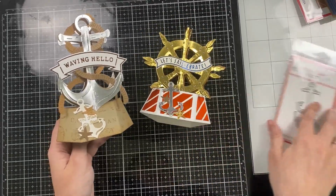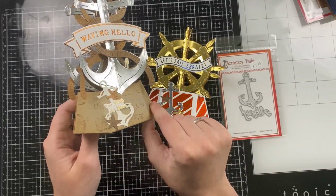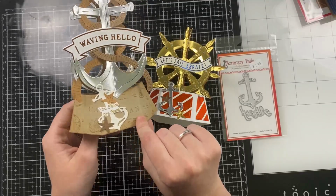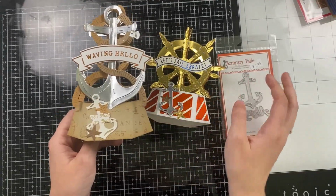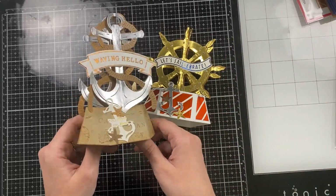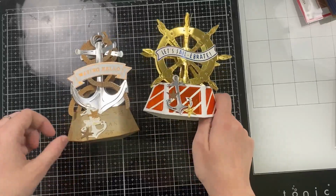I also use the little anchor freebie on the bottom, and on this pop-up stand I stamped the Caribbean map just with brown ink on craft cardstock, so you don't even have to color that map in. I think it would make a beautiful background stamp. And I love the hot foiling on these cards.